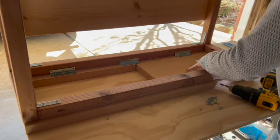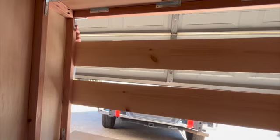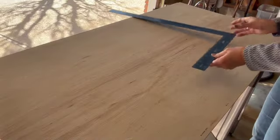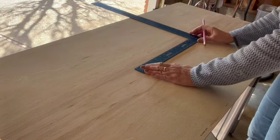Today I'm going to be finishing up the cabinet, not the doors on the front, but everything else will be done today, painted, and then I will be dropping in the sink and installing the faucet.